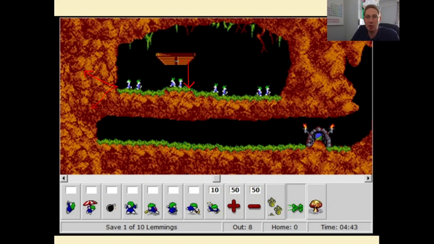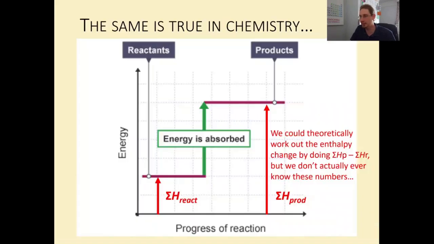Well, what they do know is they can estimate how far below this trapdoor they are, and they also know that the exit is a certain distance below the trapdoor on the outside of the mountain. So what they can actually do is work out, well, I am closer to the trapdoor than the exit is, so therefore I need to dig down, and that might get me into the chamber where the exit is. And sure enough, that's how you would complete level 1 of the lemmings.